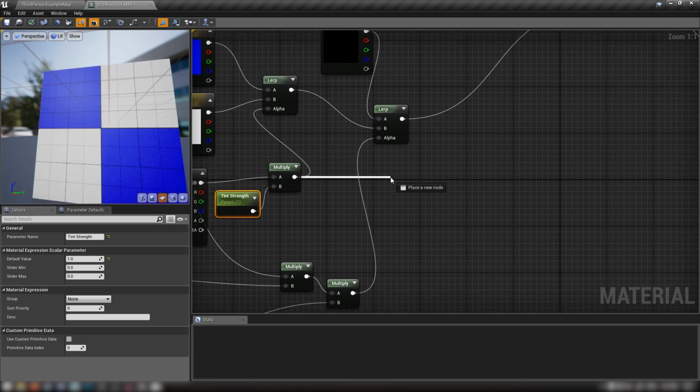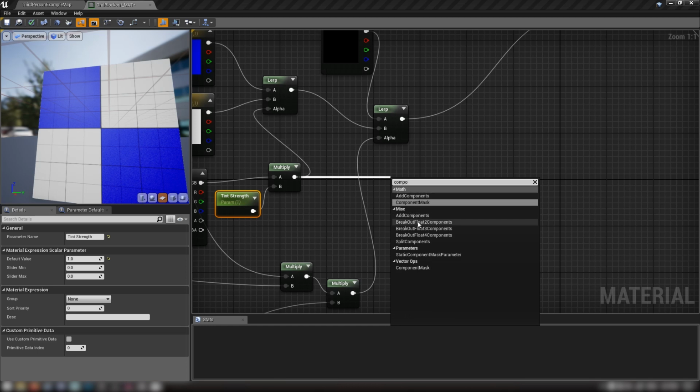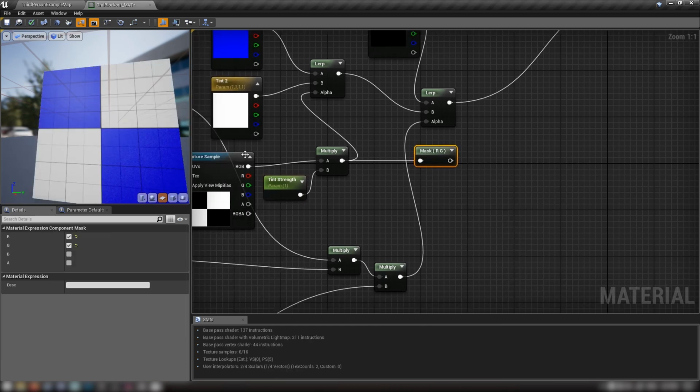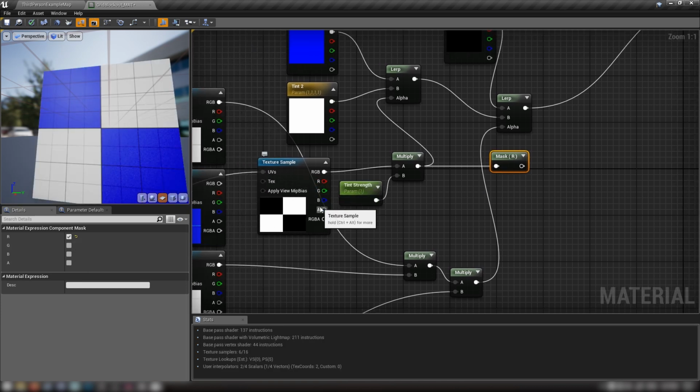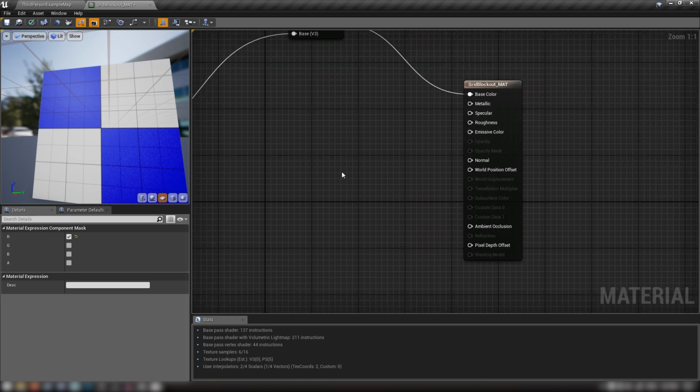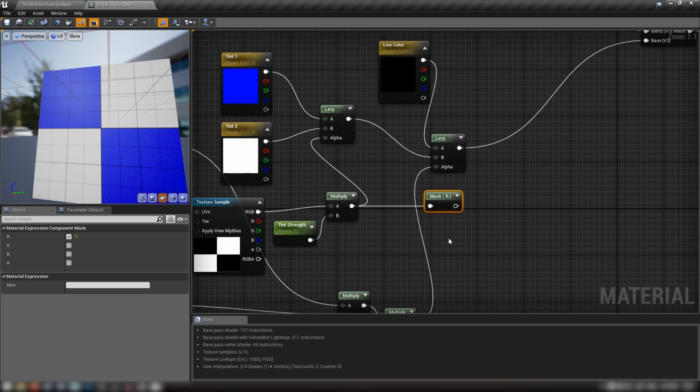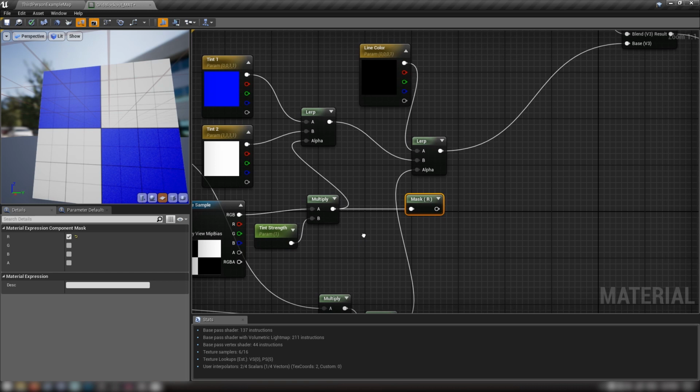And then out of this multiply again, what we want is a component mask, because we don't need the whole RGB value of this texture. All we want is the 1. We just want our red. I mean, any one of these, red, green, or blue, is going to produce the same result here, because it's just straight white or black. But what we want to do, we want to be affecting our roughness and our metallic. They won't handle 3 vectors. They only want to be multiplied by a 2 vector, just like this.